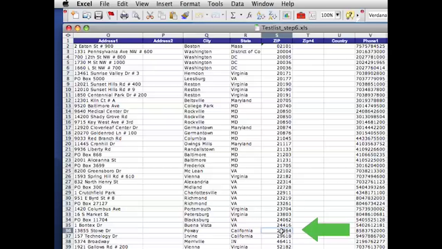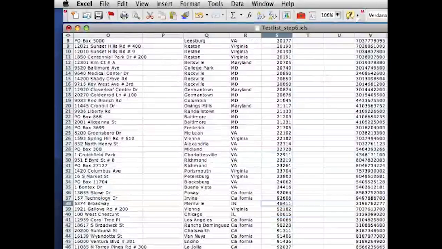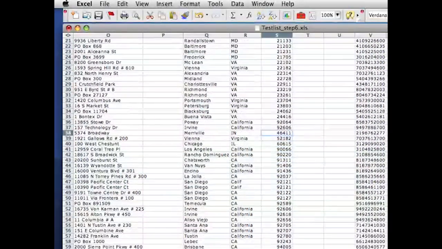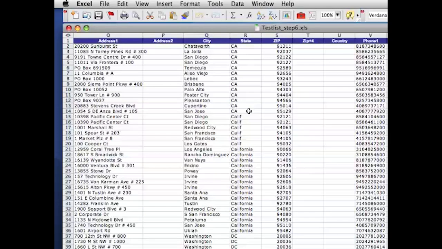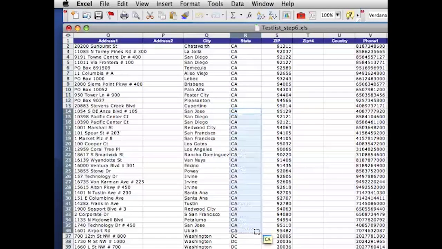If you see some in the wrong geographic region, you know that either the state or the zip code is incorrect. Next, make the state fields nice and uniform. I always use standard postal abbreviations.